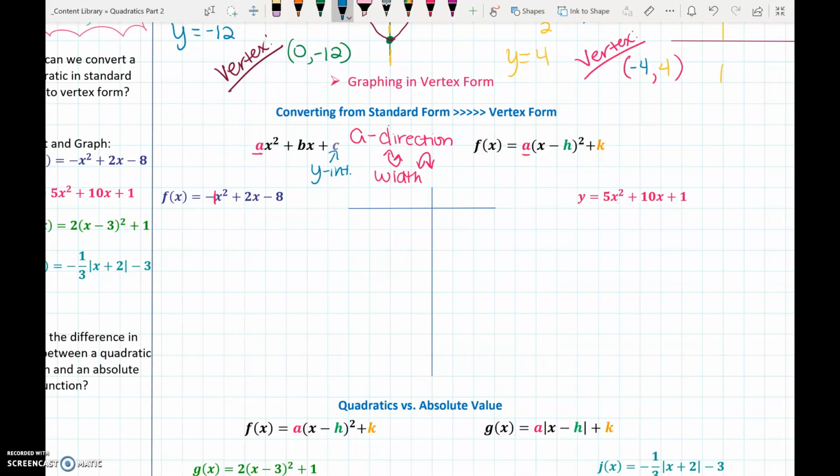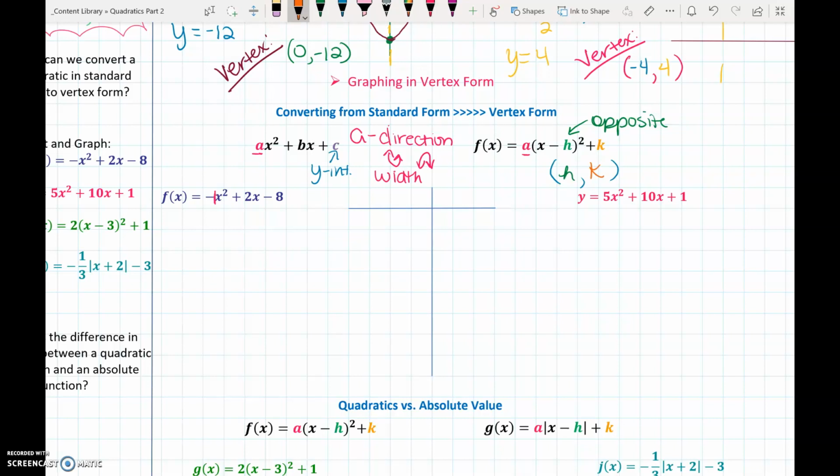I'm going to wait to graph that because I need to make sure I don't have to count by 2's or anything like that. So we're going to convert to vertex form. We need to factor out our a term so that we can get our vertex. And remember, when you write your vertex, just drop your coordinates right underneath. H, your x value, is always the opposite. That goes back to factoring, because our solutions are always the opposite of our factors. So h is your x value and k is your y.